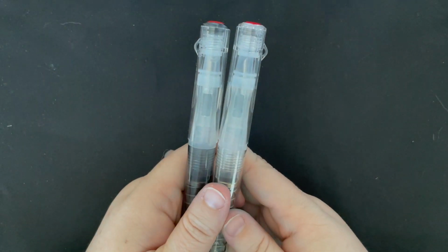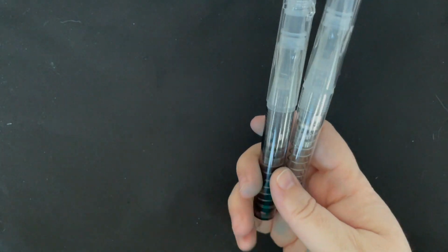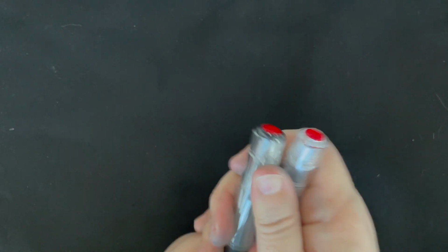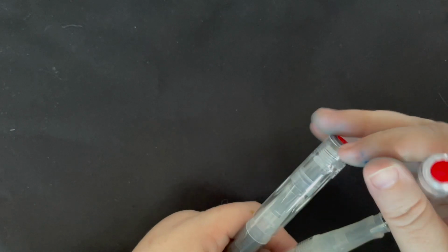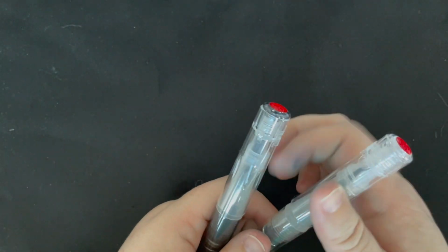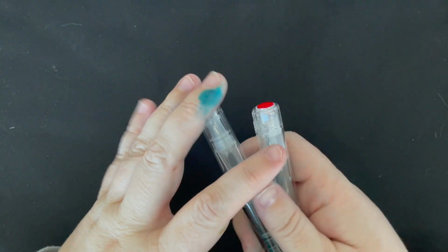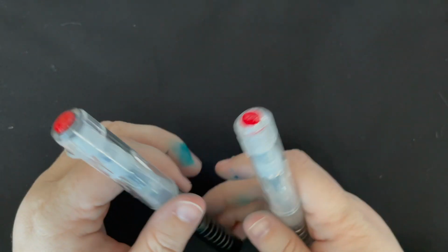So we're gonna let those dry, and I'm gonna show you what we're gonna do. I have 2 of them sitting here, but I have 3 Twisbis. I have the blue one, which is over by the sink because I cleaned it out. I have the black one, and I have the clear one. These 2 both have broad nibs, but I have an orange Twisbi that I cracked the section on, and I ended up finding a replacement pen at a super discount because a store was getting rid of their fountain pens a bunch of months ago.